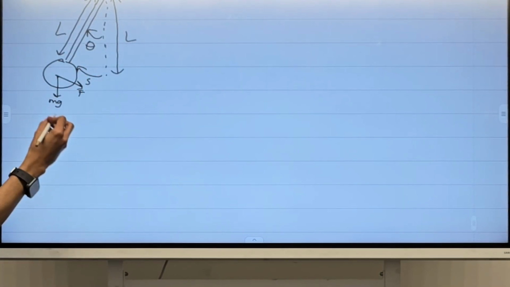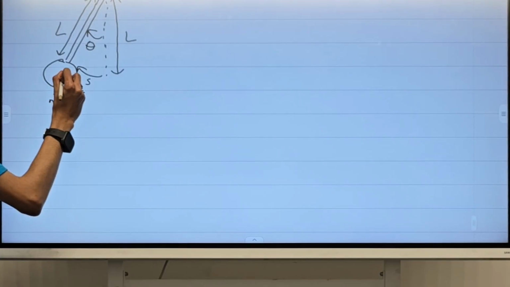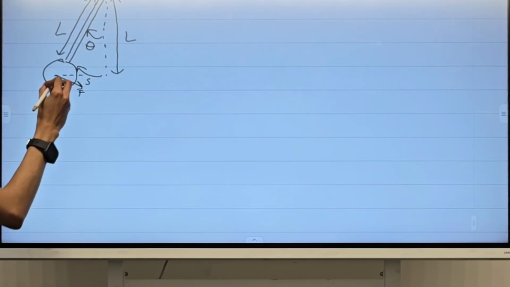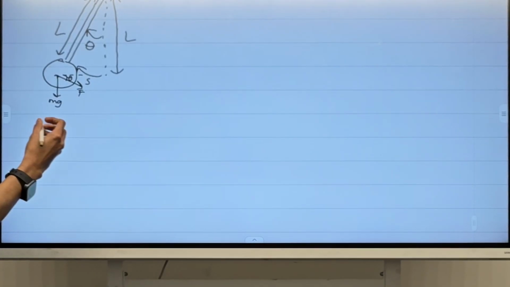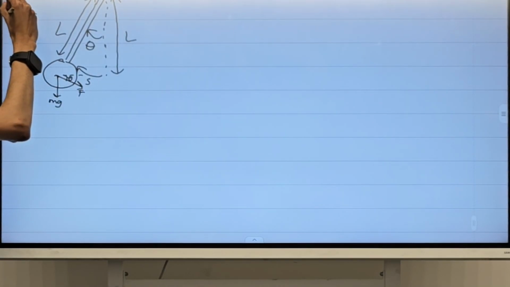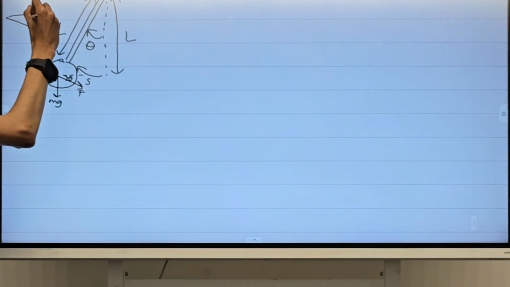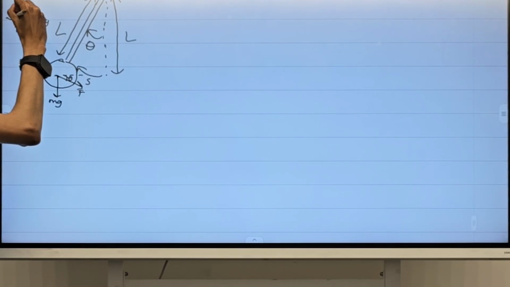And then from here, we can draw some basic trigonometry. I'm not going to go into details for trigonometry because I kind of also suck at it. But basically, if you have a 90-degree horizontal force here, then this piece here is theta. And then we can draw a quick triangle on the side here. We have something like this. This is mg, this is F, and this is theta.